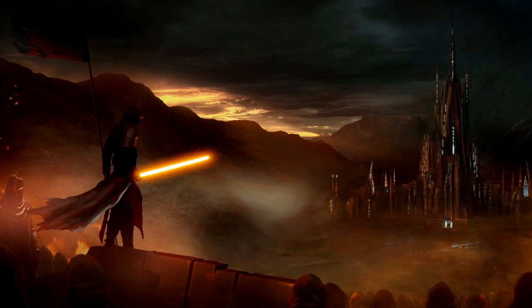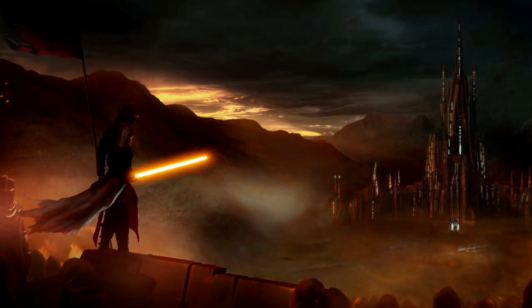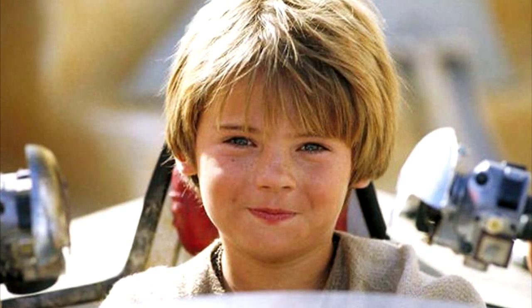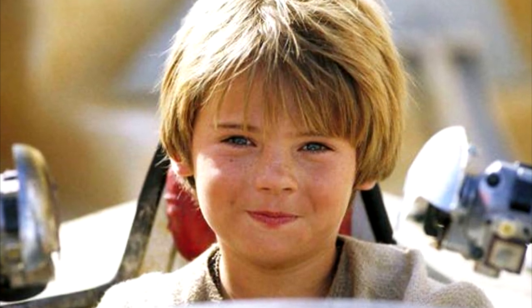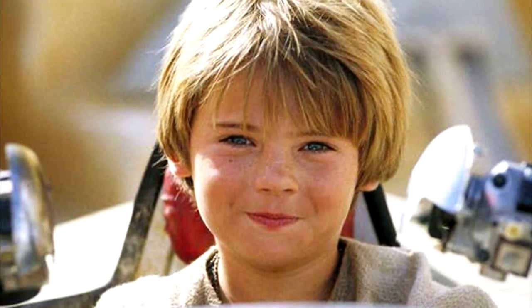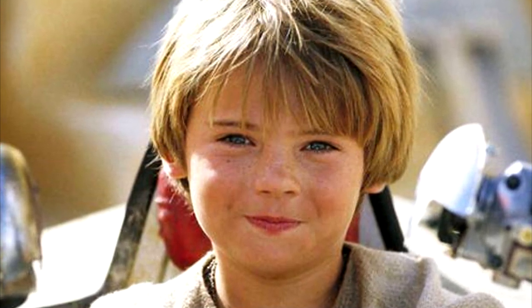Qui-Gon had now picked up a heavy interest in the prophecy and sought to find the Chosen One to bring balance to the galaxy. The time of the discovery was also around the same time that Anakin Skywalker was born on Tatooine, further solidifying the validity of the prophecy. Although he did not know at this point, Qui-Gon would be even further involved with this ancient prophecy when he was to discover the young Anakin Skywalker and bring him to be trained by the Jedi Order.